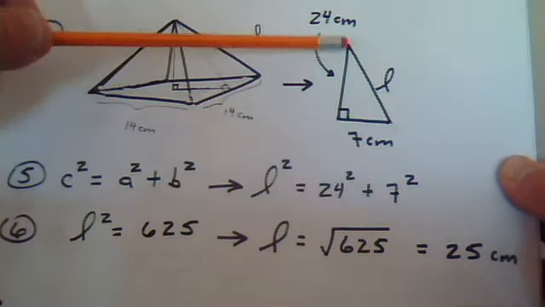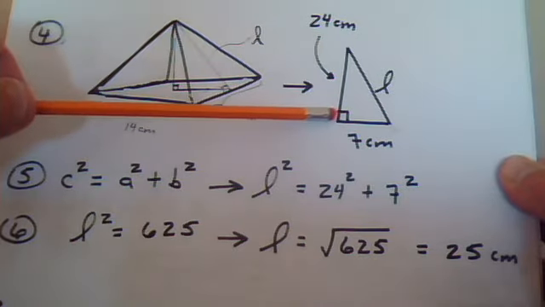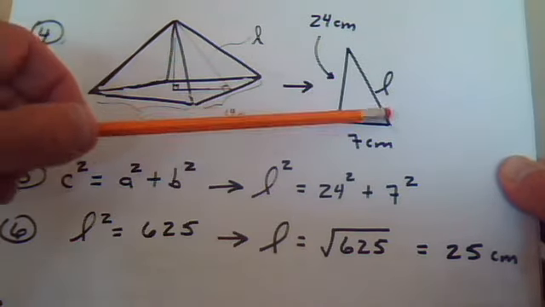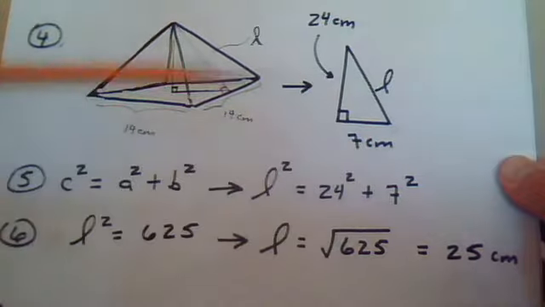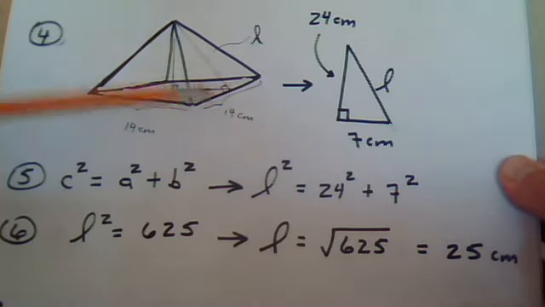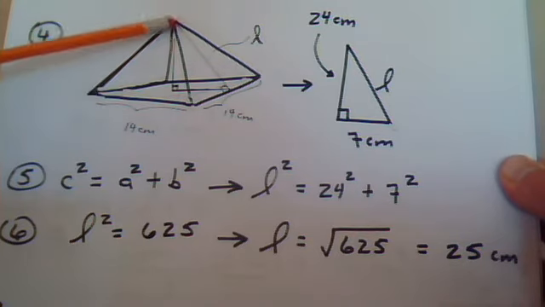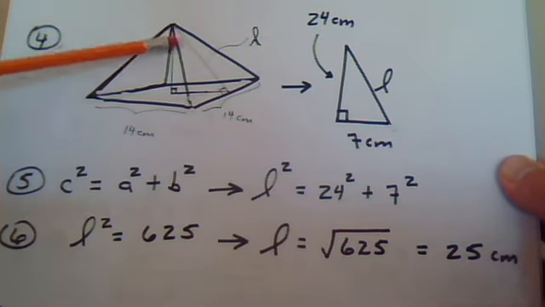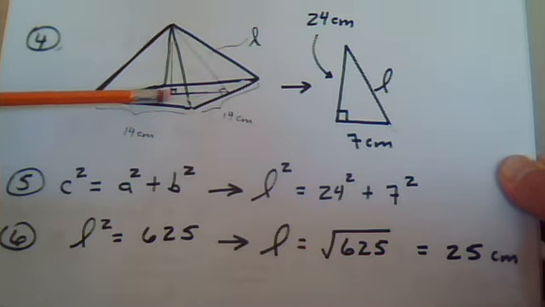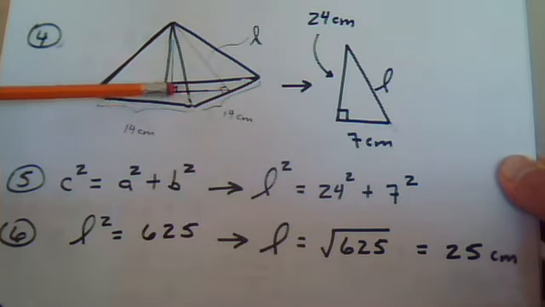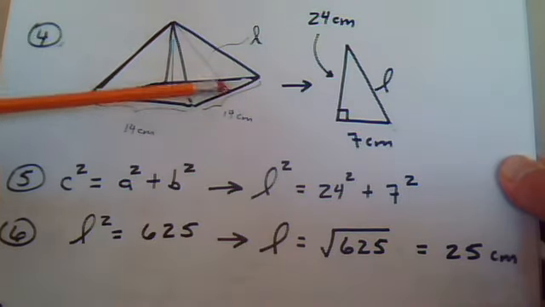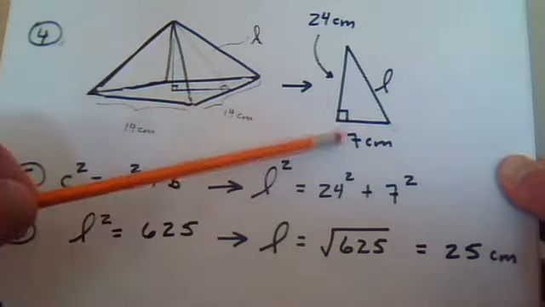So this part of the right triangle is 24 centimeters. The slant height is what we're looking for, and we know this is 7. Since this is a square, each of these is 14, and if you're halfway, the height of the pyramid is halfway of one of these. So if this is 14, this would be 7. So we know this is 7.